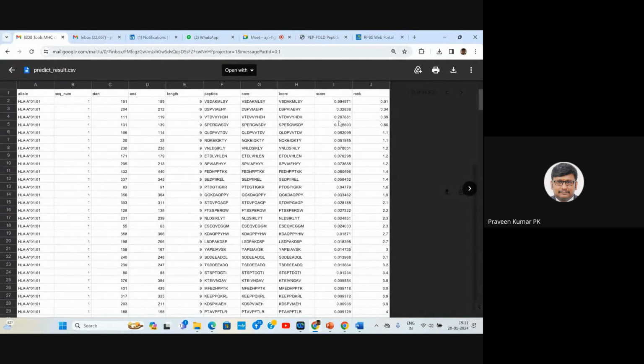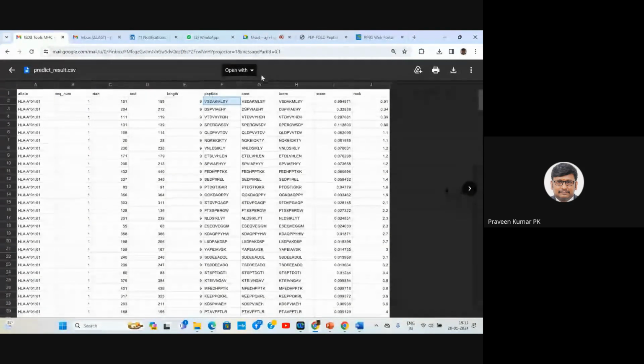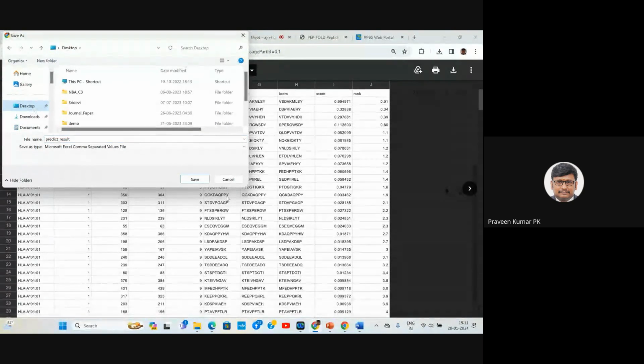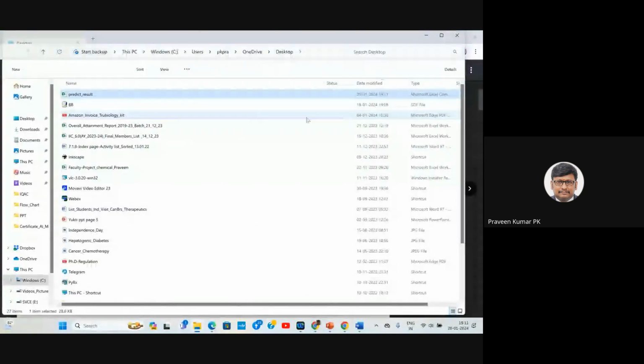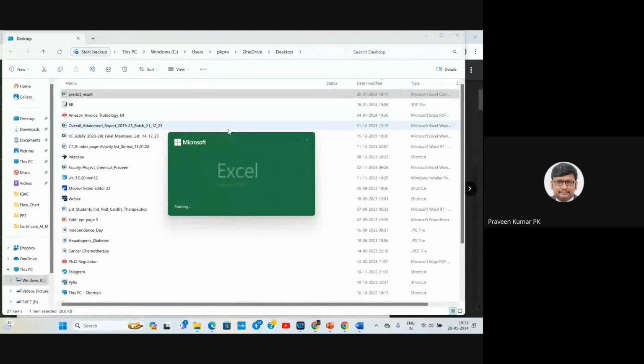I told you we can take the best peptide based on the score. If you get a maximum score, that is the best peptide. If you download it to the desktop, you can open it in an Excel sheet, and then you can copy and paste it.